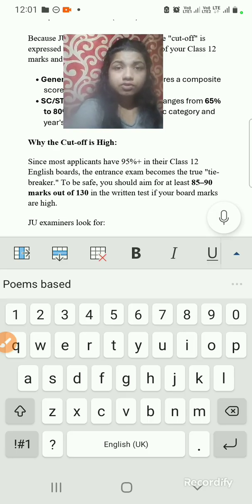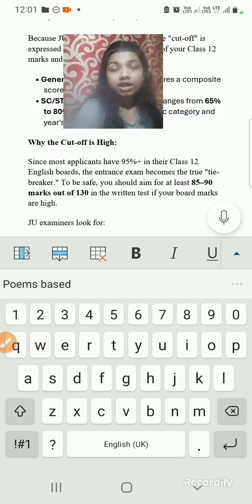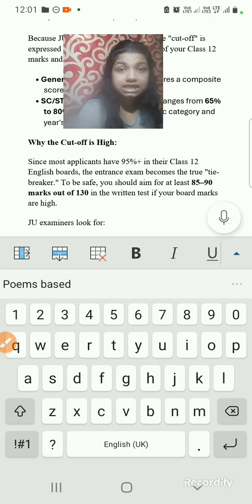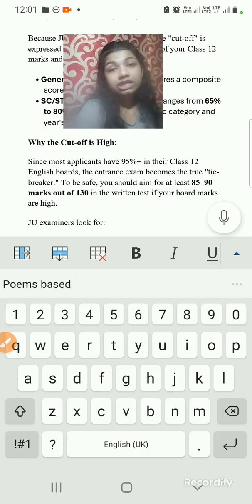Why is the cutoff so high, you may ask? The answer is because the maximum of students get 95% in their HS result. Nowadays most people get 95%, even 90% students get above 90% marks. You have seen it, you yourself even got it in that last exam. So the maximum get it. In order to balance the system, because those who do not get it have to balance it, for that only the cutoff is high.